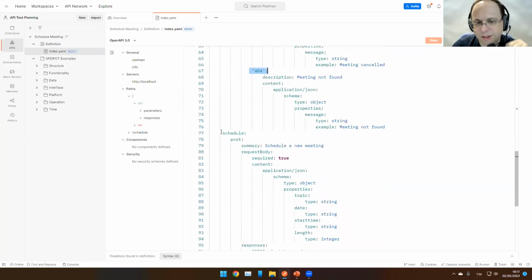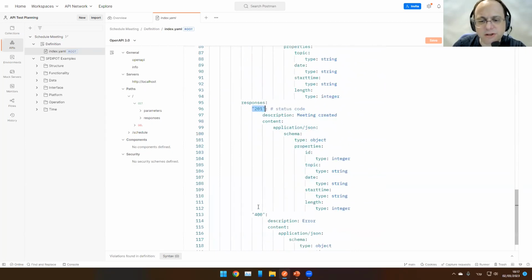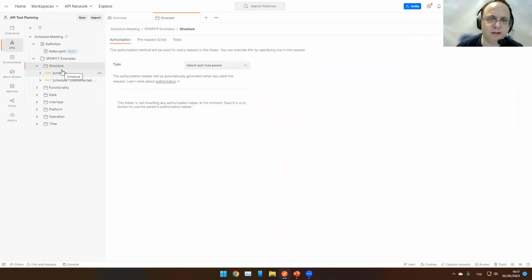What else? The post with a schedule has the request body that I showed you as an example, and usually returns 201. It also returns something I defined as a 400, like a bad request, if you're trying to schedule something that is already scheduled with the same topic. That's all we know. This is the spec. Okay, and then let's test. So here are the examples that I thought of as I was building this. Obviously, they're not the only ones, but I'm going to share with you my way of thinking, and describe which parts they relate to.